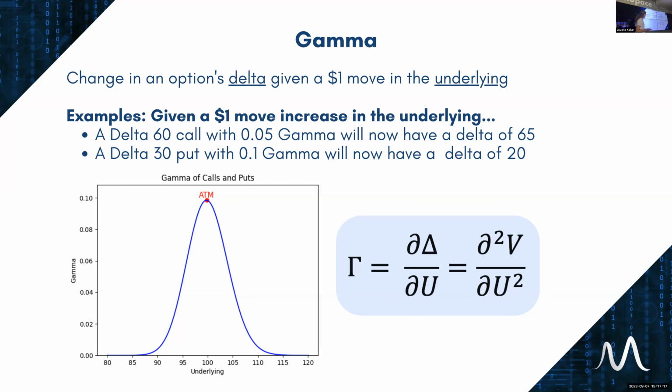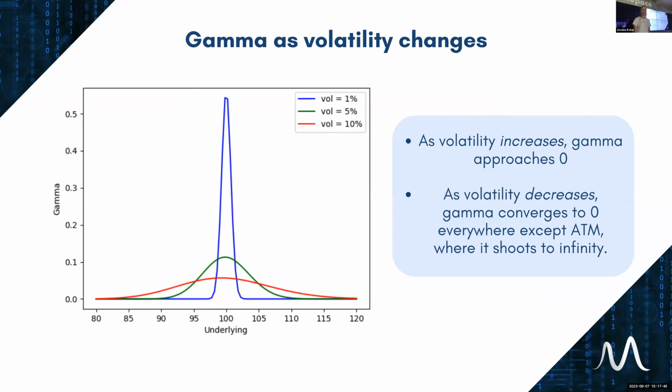So the gamma looks like this, kind of like a delta, peaks at the money, and then as you go to the wings, it decreases to 0. Because when you're very far in or out of the money, you're kind of just stuck there, and your delta is not changing. The delta is just 0 or 1, right? Does anyone have any questions about this? If not, we will go to this.